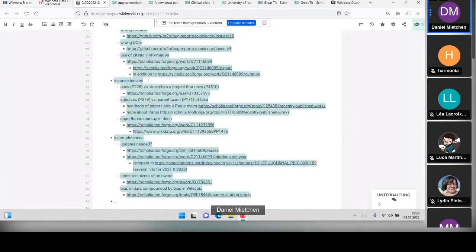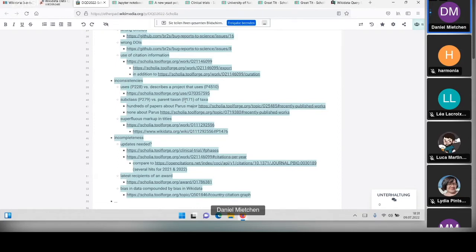In other cases, for instance here, the subclass versus parent taxon tree structure. For taxa, a dedicated property has been created that essentially does the same thing as subclass, but is treated slightly differently. And this also means that you can't easily switch back and forth between the two.